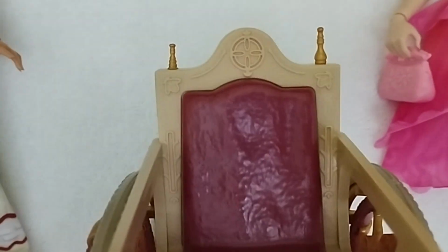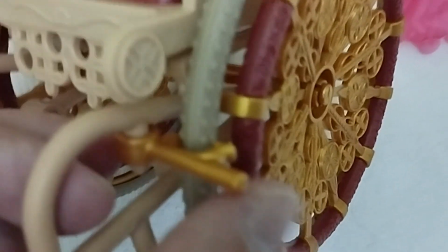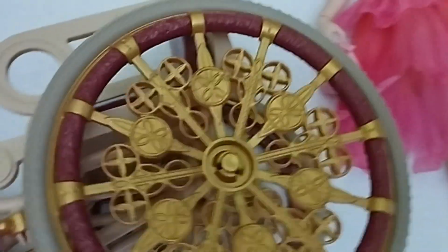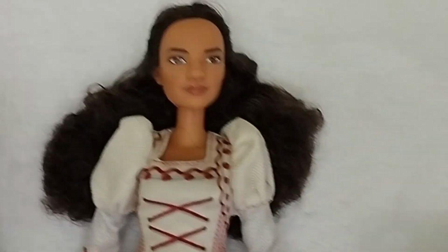And then this is how it looks from the front. So it has a really comfy seat, and then it has wicker type carvings and wicker type accents for all these portions. And then even these move as well, and then it has the stoppers for the wheels, so you can just have it on display without worrying that it will just, I don't know, run away from where you have it. And then of course you can sit her down here, and it looks amazing. But now I have her standing up, so we can appreciate it all a little better.